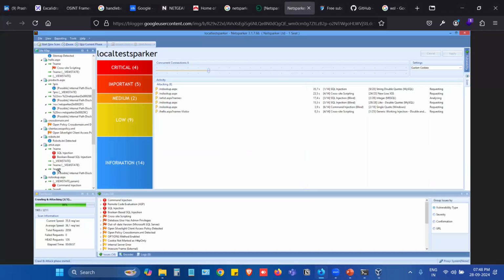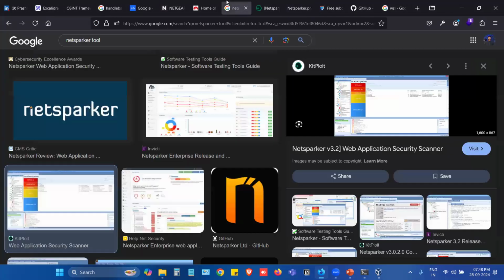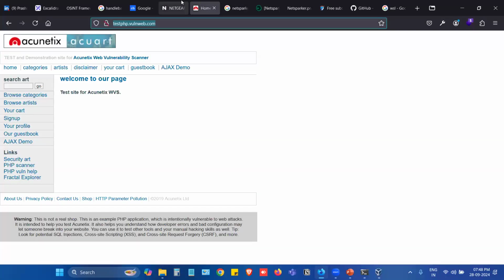But again, it is not free. Trials are available, but it's just not free. I'll show you how these things work. I have all the licenses and everything in my system, and if you need it for some time, I can help you with that as well. There are some ways to grab the trial version from them. For a month you can grab it, using different email IDs. I'll help you with all the methods so that you can utilize them. So Netsparker is what you can use as a vulnerability scanner.